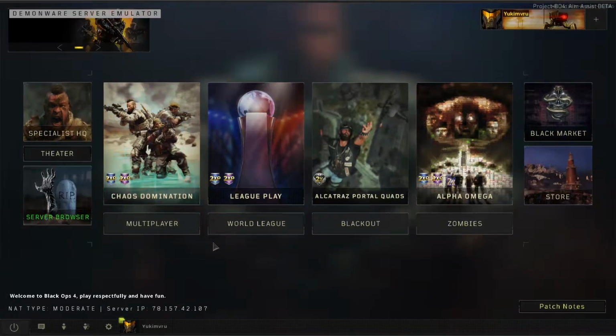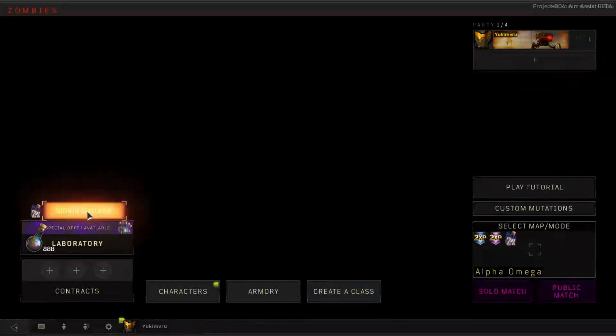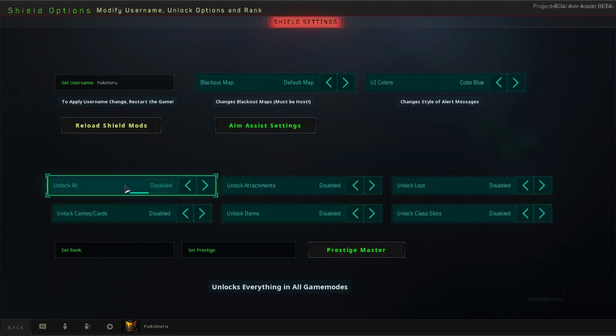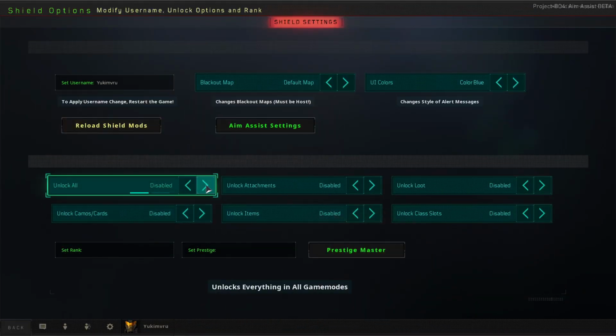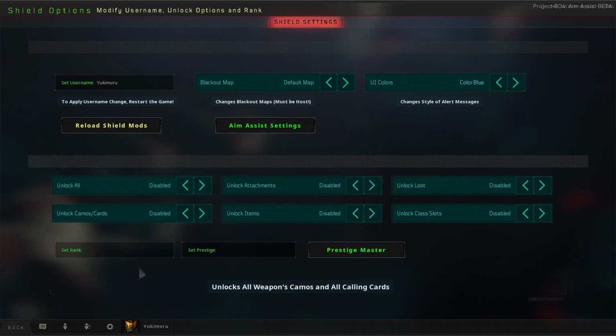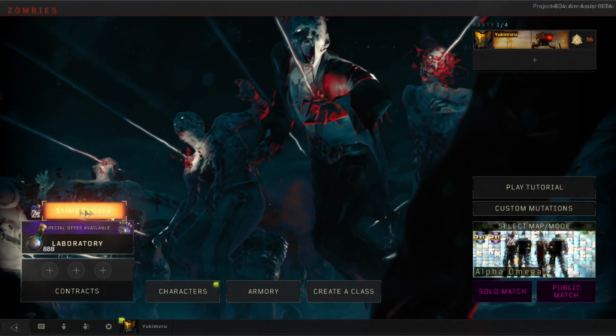So from now on we can go to, for example, zombies, and here you're gonna get this thing called shield options. You click on that, and here you can unlock all. You can set your username, you can do most of the things. So yeah, if you wonder how you unlock, how you set the rank, etc, all in this shield options button.